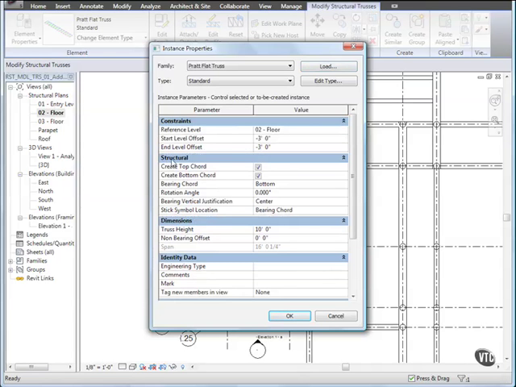Then, under Structural, for Bearing Chord, select Bottom, and under Dimensions, for Truss Height, type 3 feet. Then click OK.